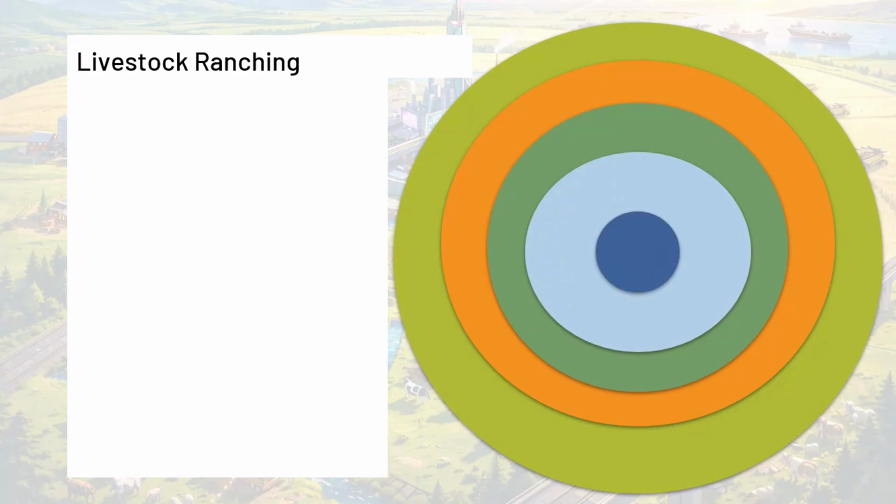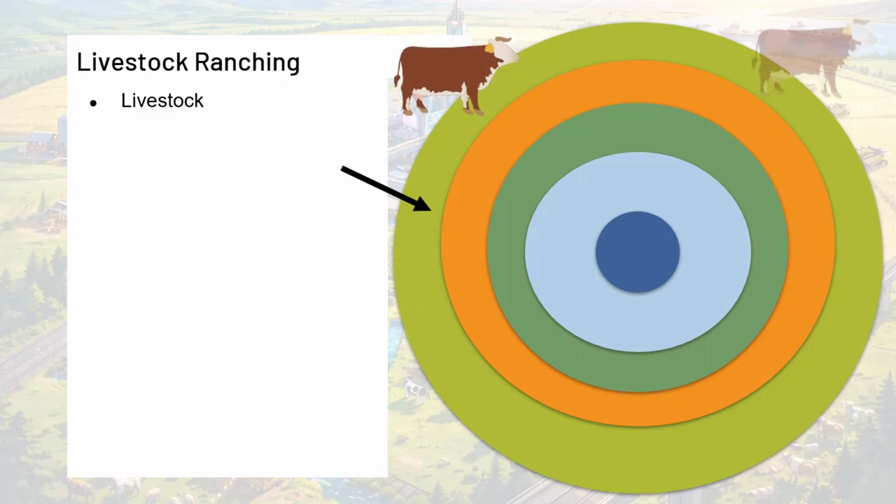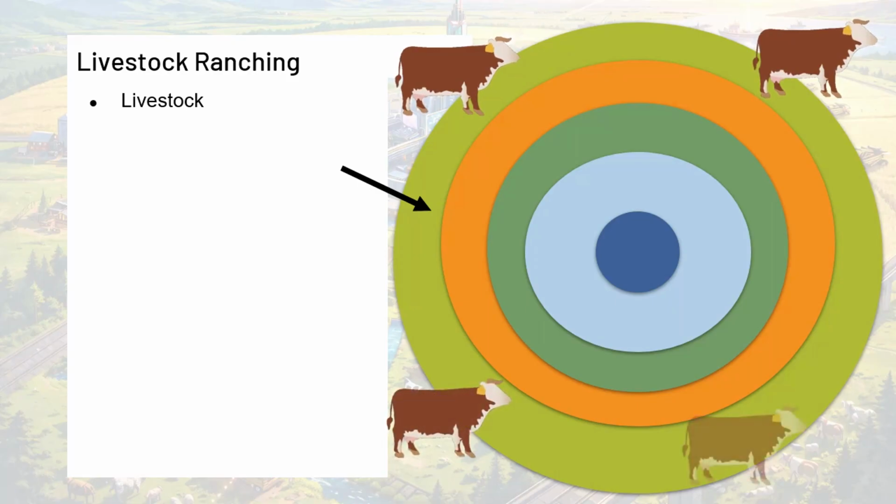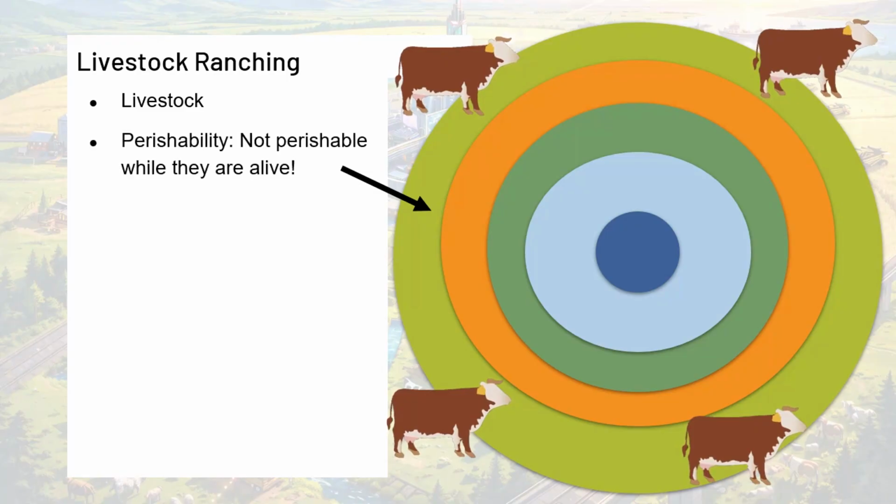Transportation cost is low because the product moves on its own. That is elite efficiency. So if transportation costs are proportional to distance and your cows can just walk, you can be way farther from the city and still make profit. That is why this ring is the outermost one. Land out here is cheaper. Why? Because it is far from the market.